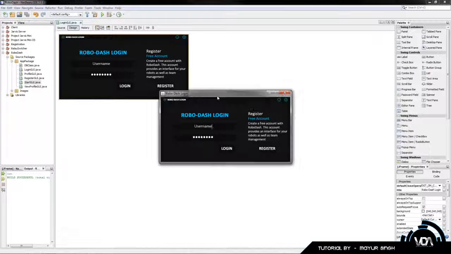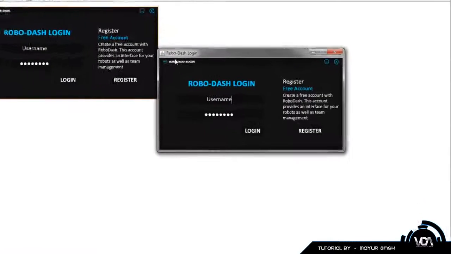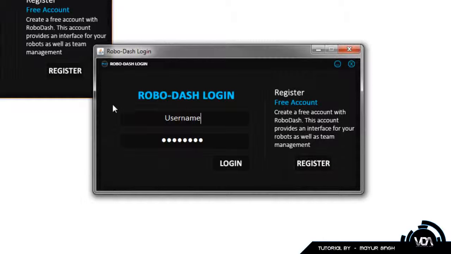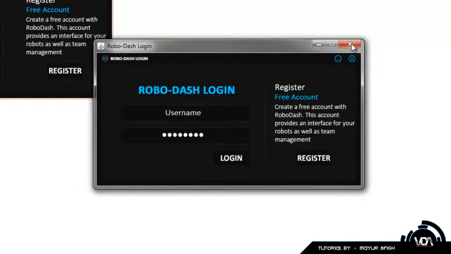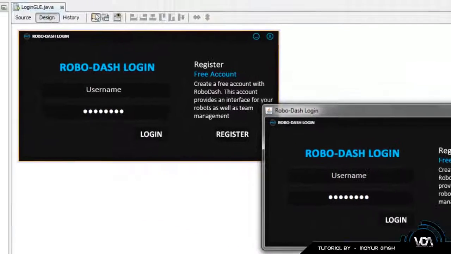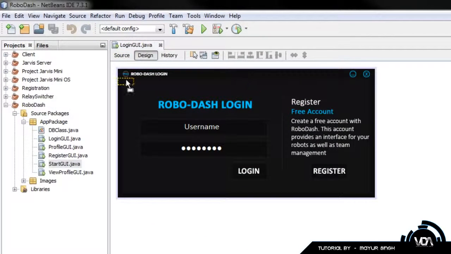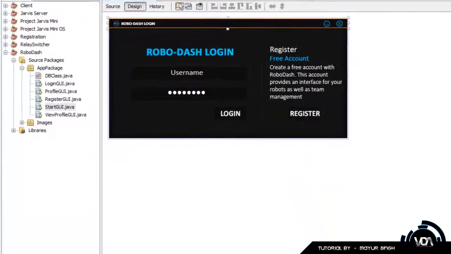If you didn't already see, hopefully you guys can see this. It's a bit difficult on my screen because of the contrast levels, but right about here you can see we have this top frame bar, and this is design preview, so it's not very accurate, but just take a look at that. That's our frame bar. So what we're going to do is create a label, paste it over our frame bar, and then just expand it so it goes across our entire GUI screen, and then just make it fit.